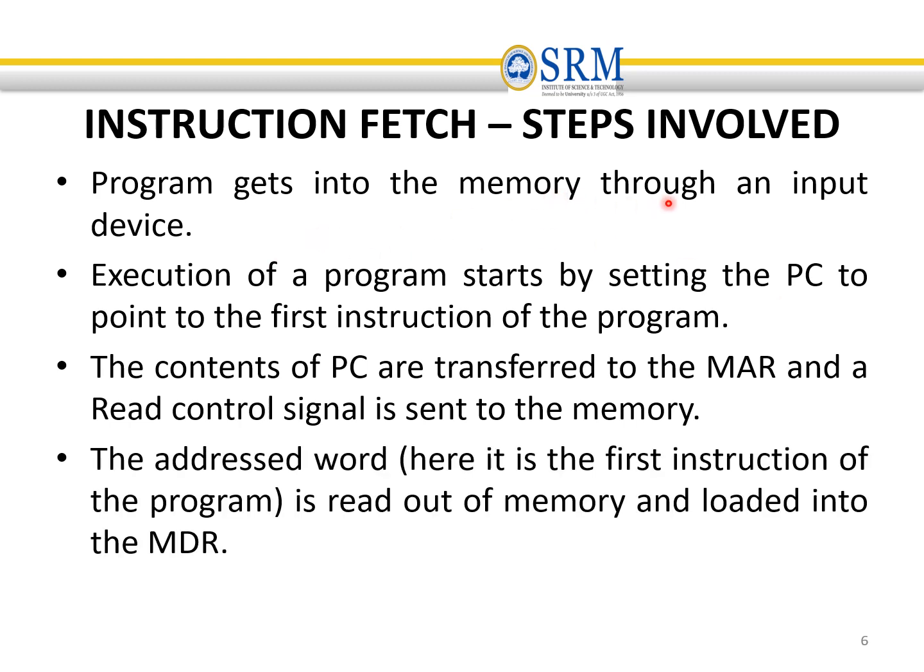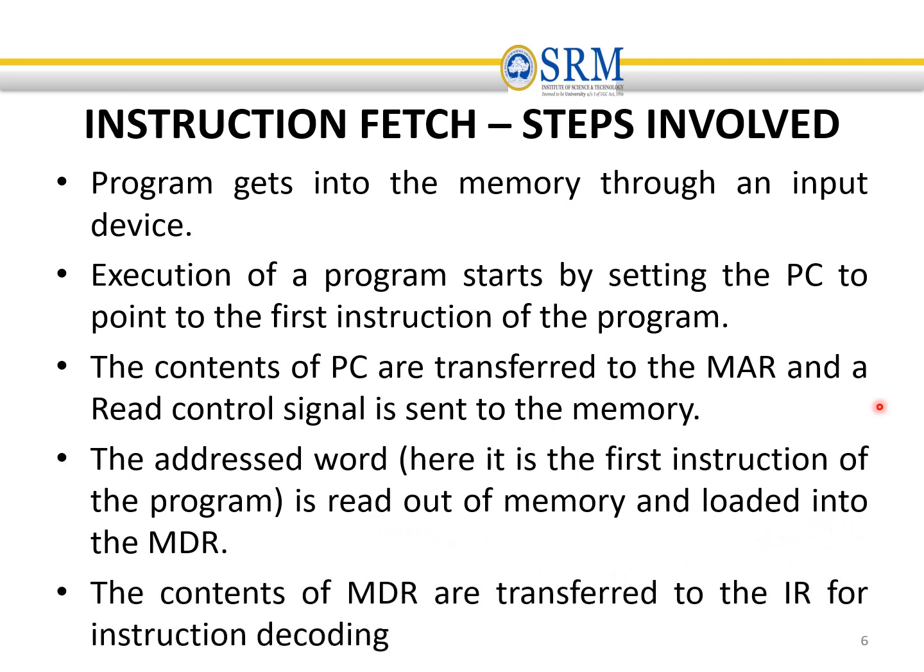The program gets into memory through the input device. Execution of the program starts by setting the PC to point to the first instruction of the program. The content of the PC is transferred to the MAR, and the read signal is sent to the memory. The addressed word is read out of memory and placed in the MDR. The content of the MDR is transferred into the IR for instruction decoding.